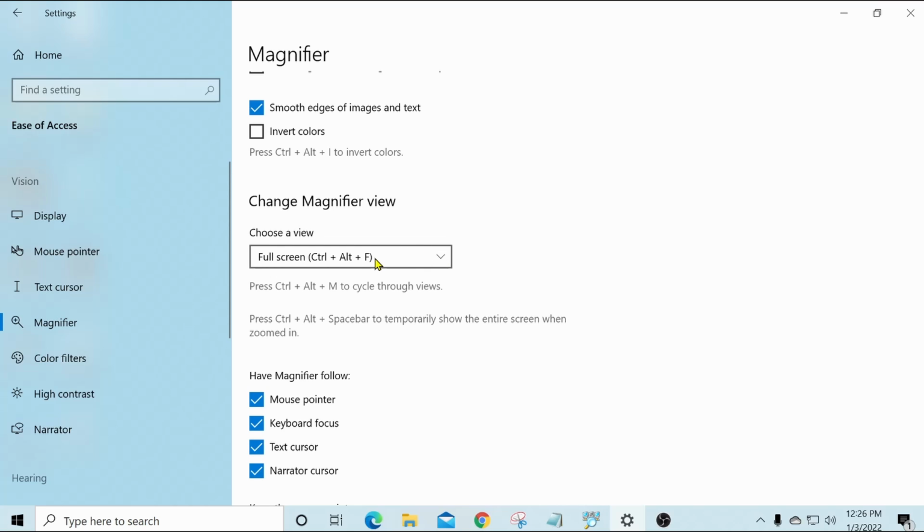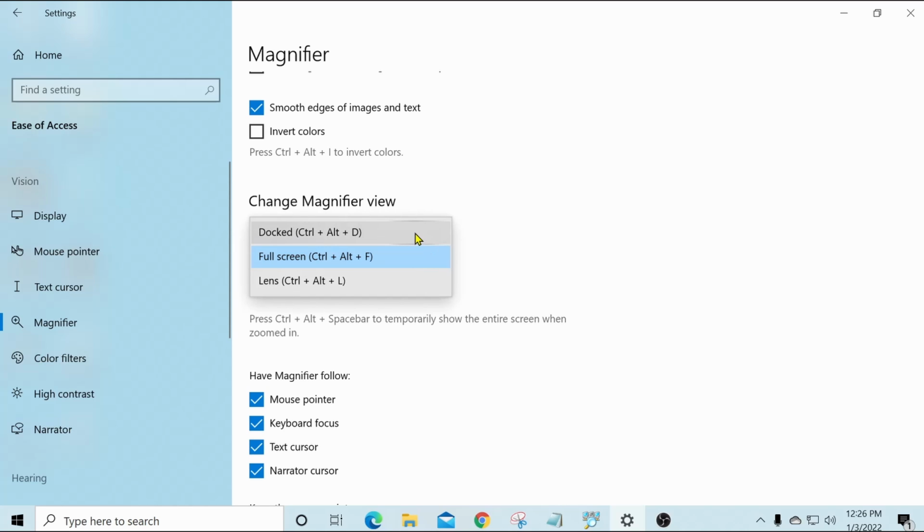You can either have a full screen view, or if you click the down arrow here, you can have the magnifier docked, which sets it aside as an area at the top of the screen, and everything you put your cursor on will show up there magnified. For me, I like the lens where it shows just a small square area, and you could put it over any area to magnify it.